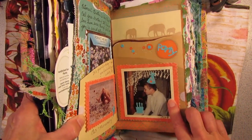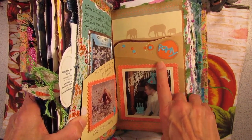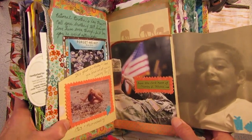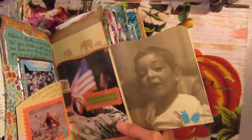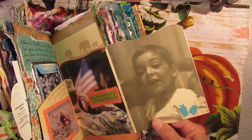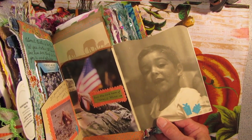1963, 1968, put silly hats on him. And there's an old picture of him that my father took and developed in his dark room, which was in one of our closets.